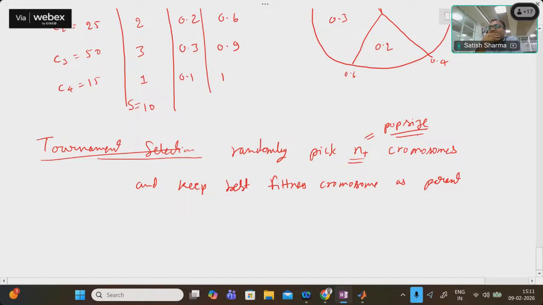Then if I again choose 3 chromosomes, if the n value is 3, whichever has the better fitness, I will keep that chromosome as a parent. What will happen if this n is equal to the population size?